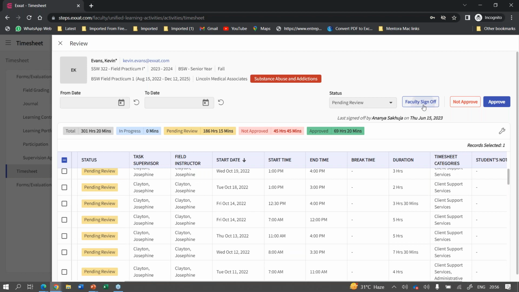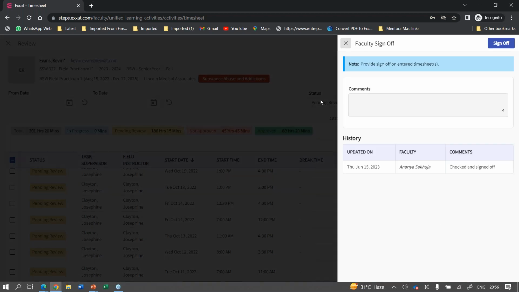So when I click on faculty sign off, I'll be provided this kind of an option where I can sign off on all the entered timesheets. I have a comment box here. Let's say, signing off latest entries. I can always add any comment, any feedback I want to give, and it would also be represented here in the history.